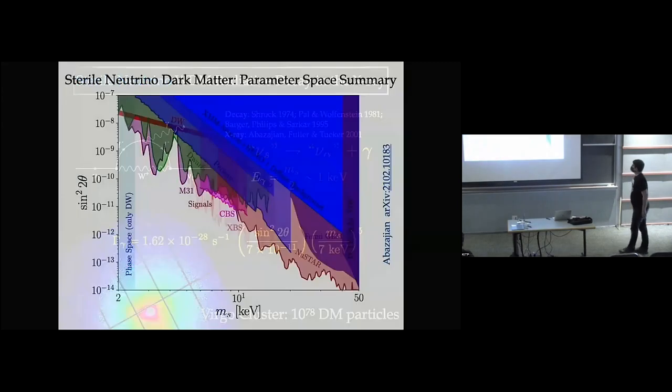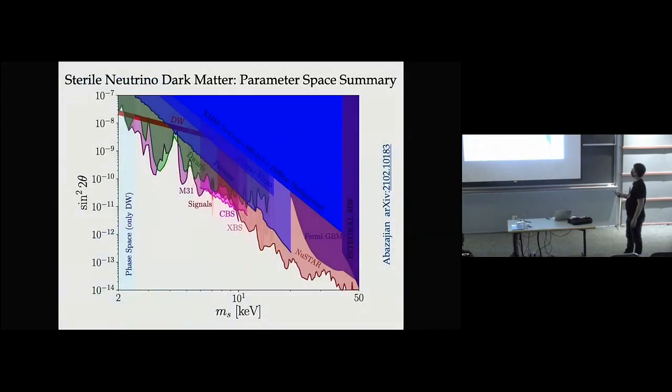So this is where things sit in terms of placing constraints, and the interdisciplinarity comes in here. We've got constraints from X-ray, soft gamma ray, hard X-ray, all across the parameter space in mixing angle versus mass. This is where the 7 keV, 3.5 keV signal was for a 7 keV particle. There's a lot of interest there and a lot of work there. Maybe it's like the 17 keV neutrino, but it's basically there. It still straddles some of the parameter space limits.